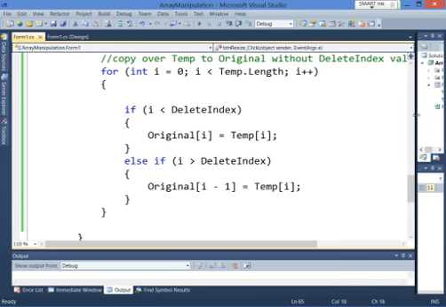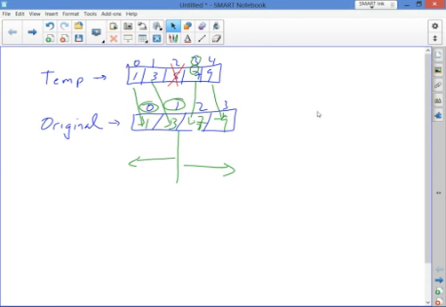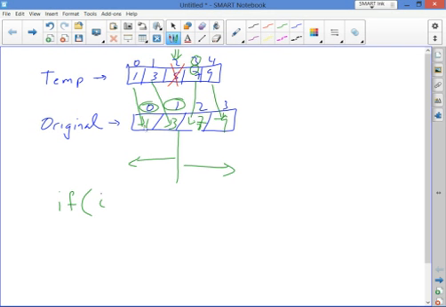Okay, so here's the solution. Let's go back and look at this. You should write the pseudocode for it. You got to think of how you're going to do this. So if you look over here, this is the index that's in question. So as I'm looping through i, if i is less than the delete index, okay.